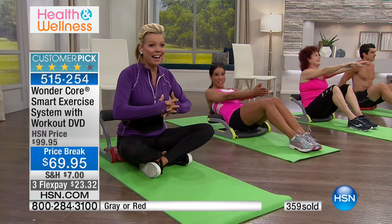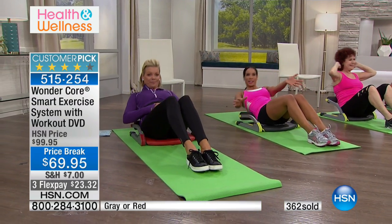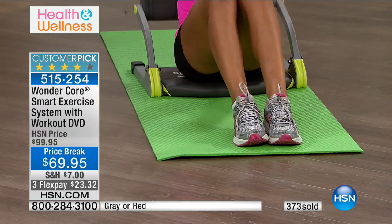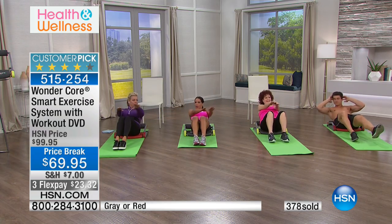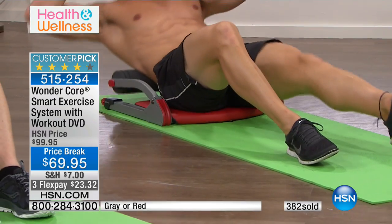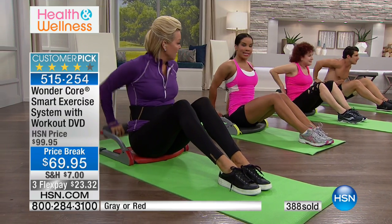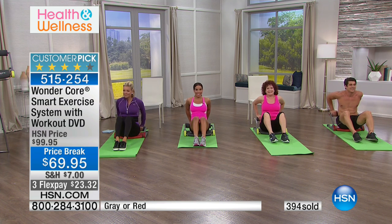Fun and fitness don't typically go hand in hand. If you're watching, I want you to see the six things this can do. I'm going to have everyone crunch in a different variation. Just by twisting, you feel that? We're hitting our obliques. Now we're going to go into tricep — I don't have to run and get another piece of equipment, pressing down for the back of the arms. That is two exercises in one small mighty system. And we are sweating.